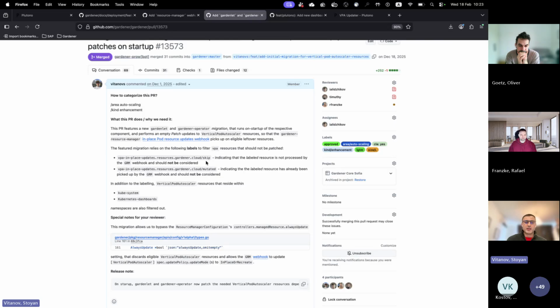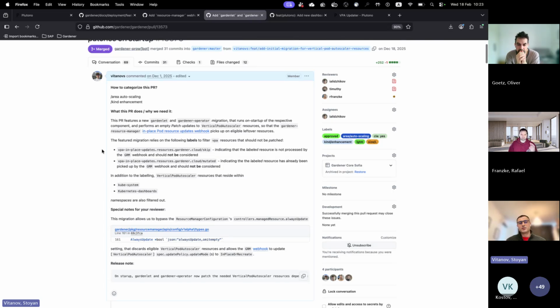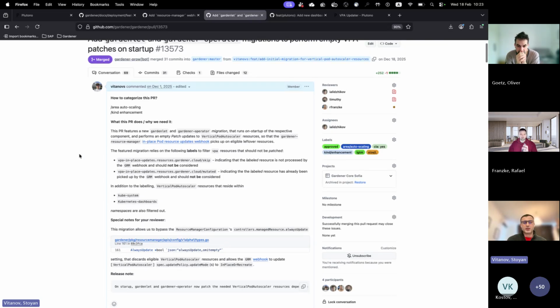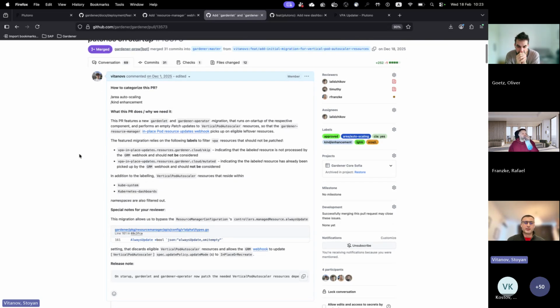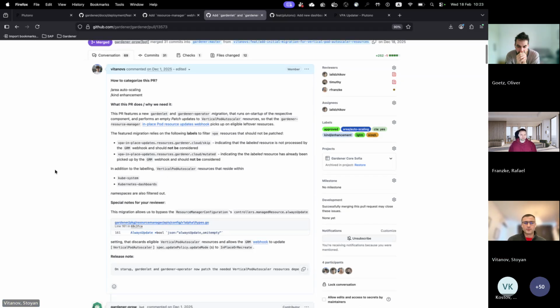So if the VPA is labeled with that skip label, it shouldn't be touched by the webhook, meaning it shouldn't be touched by the migration of the Gardenlet or the Gardener operator. The mutated label, on the other side, is responsible for not updating VPAs that have already been updated. So it's kind of an optimization here.